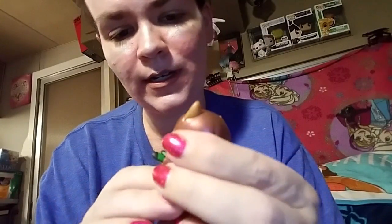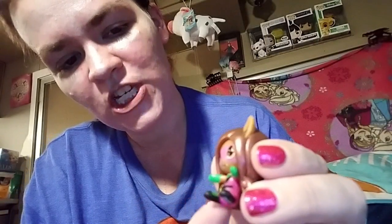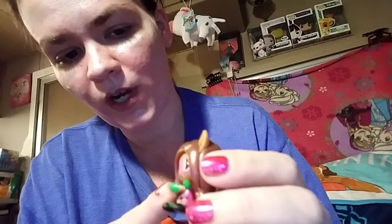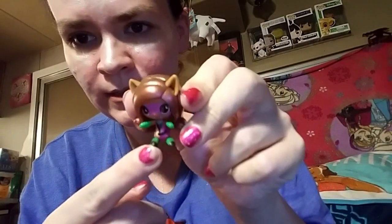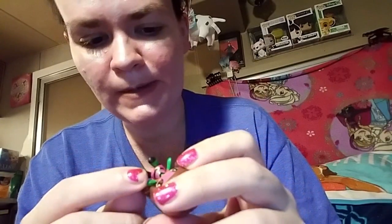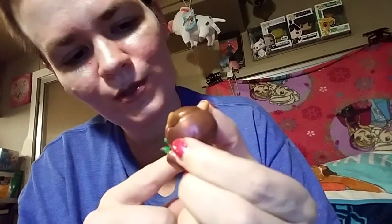She is metallic, or her hair is anyway. She is the Power Girls Claudine. She's got a little crescent moon on her little belt. A purple, like a magenta color mask and one bodysuit, whatever you want to call it. Little green gloves. Oh, you can move her head around a little bit. Black and green boots. Sorry about that. See the little moon? That's so cute. Then just her hair, nice and shiny. Her little booty. Nothing special there. And she does have her little fangs poking out. Oh, she's so cute. Freaking cute.